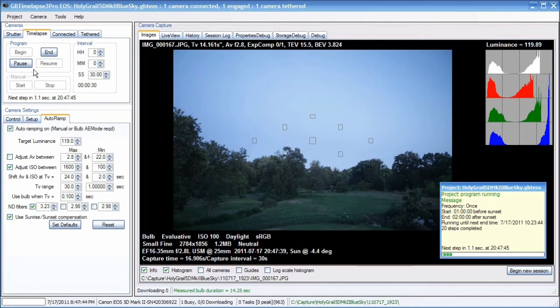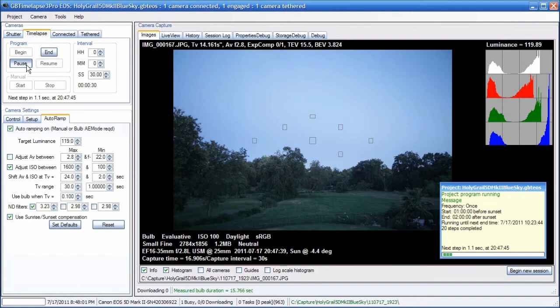Bulb start. Bulb end. Pause. Mark the filter as removed. Take the filter off the camera.